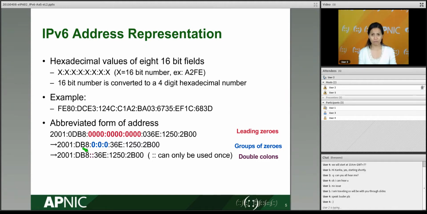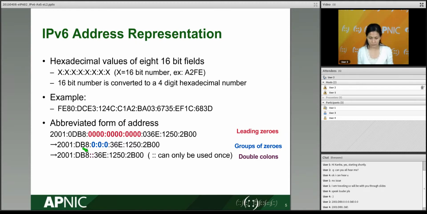So basically, if I have another example, a similar one with this, I'm just going to write them on the chat. Like this one, okay, you have 3 fields that are zeros. You also have 2 fields that are zeros. How do you write them down? Okay, you can replace the first set, or you can replace the second set, right? Can you give me answers? What you cannot do is replace both with a double colon.